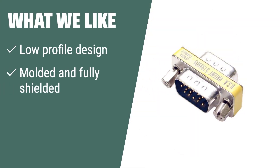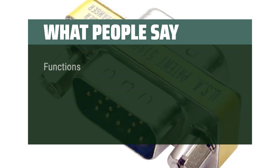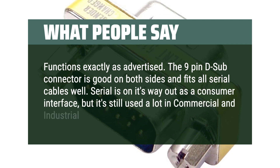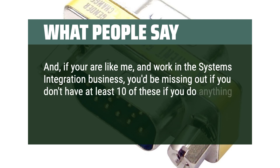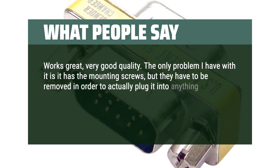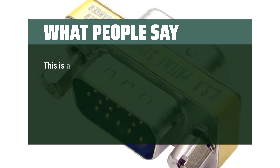What we like: If you need a space-saving and convenient gender changer for serial applications, this DB9 female-to-female mini gender changer is the perfect choice. It's molded and fully shielded to prevent unwanted interference, and is convenient for carrying and storing. What people say: Functions exactly as advertised. The 9-pin D-sub connector is good on both sides and fits all serial cables well. Serial is on its way out as a consumer interface, but it's still used a lot in commercial and industrial applications. If you work in the systems integration business, you'd be missing out if you don't have at least 10 of these for serial communications. Works great, very good quality. The only issue is the mounting screws must be removed to actually plug it in, so they're more of a burden than a help.